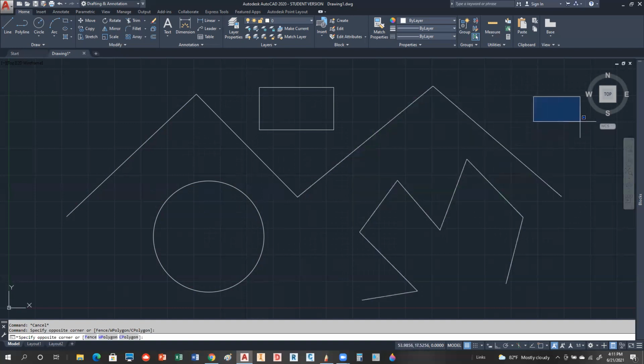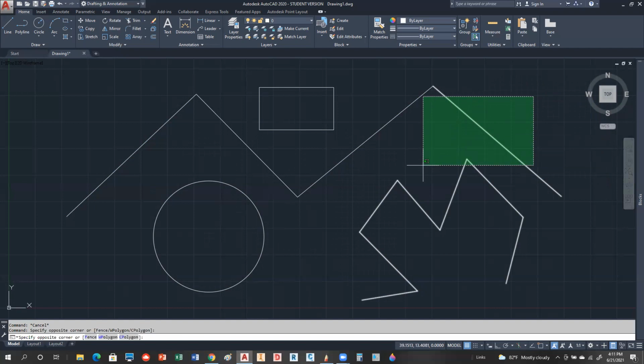And if I drag it this way, I get a blue looking window. When you take it to the right, this gives you what's called a window selection. That's what that blue indicates. And when you take it to the green side, this is called a crossing selection.